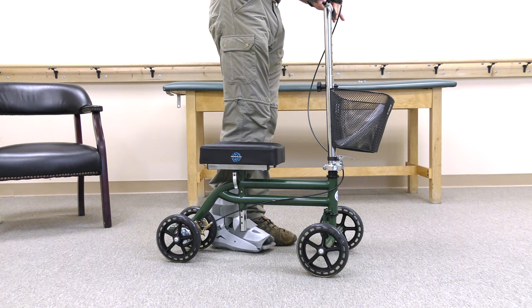Next, adjust the knee rest pad. It should be even with the bottom of your knee while in standing.